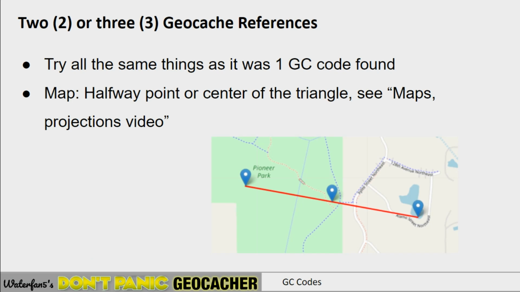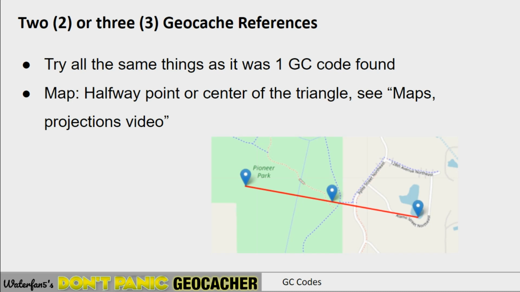But it could also be that there are reference points on the map. At the end, a geocache just points to a coordinate. And if I have 2 coordinates, I can calculate a halfway point. If I have 3 coordinates, I can make it into a triangle and I can calculate the center of the triangle. I have a video that talks about maps and projections, and I talk about halfway points and things like that.